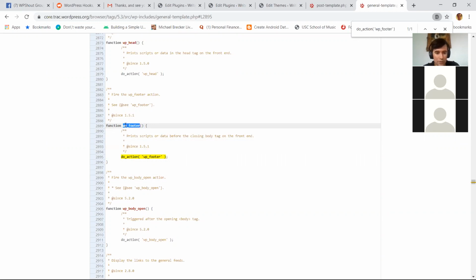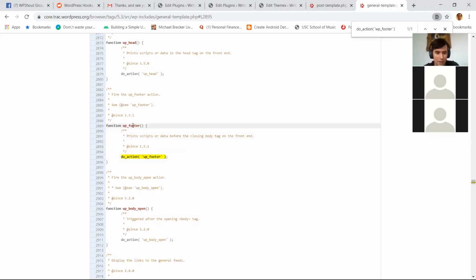And WordPress registers this function WP footer, and all that function does is call do action WP footer. You could save some lines of code by having every theme author in the world simply call do action WP footer somewhere in their footer.php.